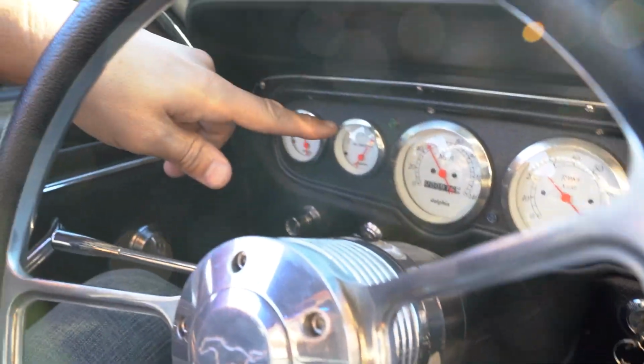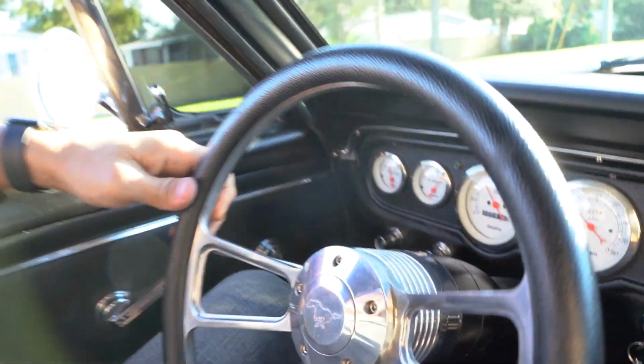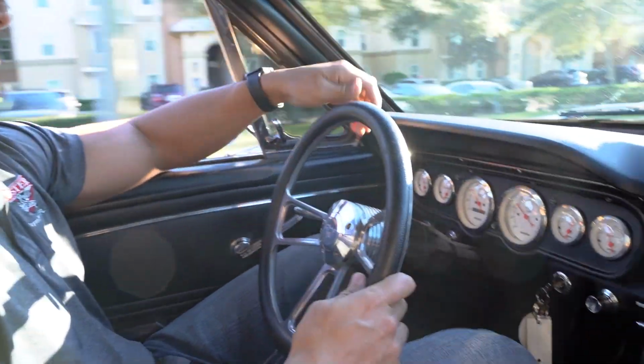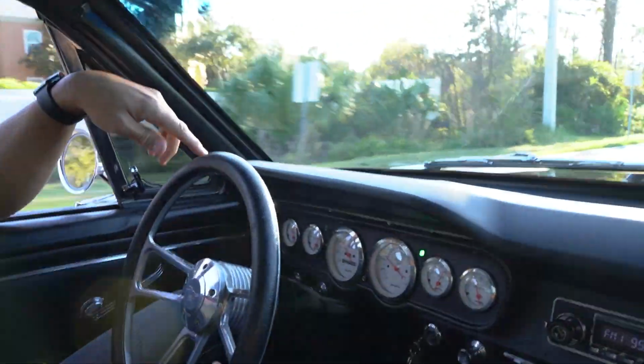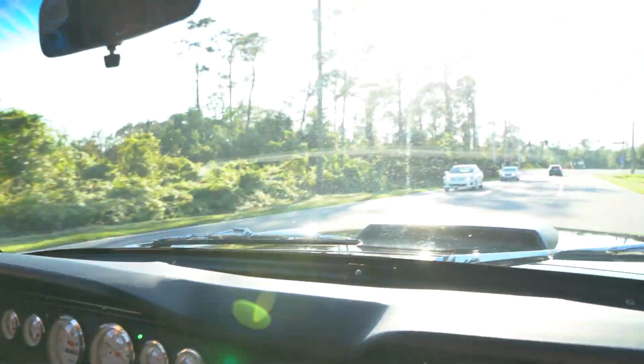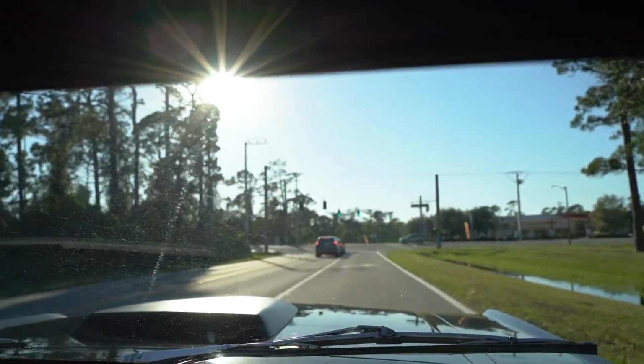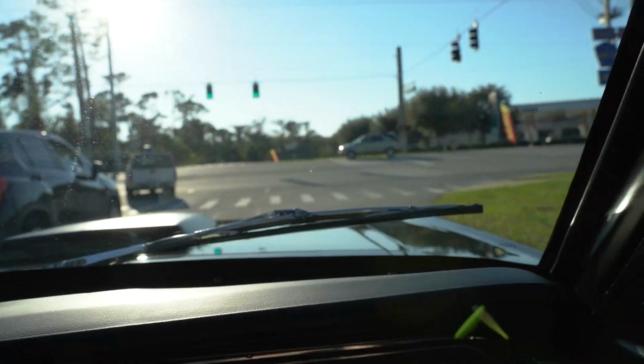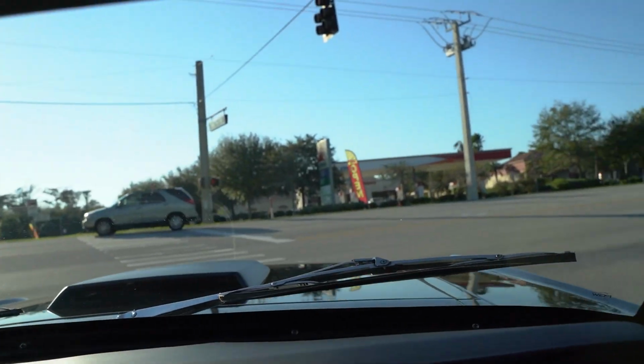There's no vibrations in the drivetrain whatsoever. As you can see, the speedometer is not only accurate, but it's nice and steady. Takes a little more to steer it since it doesn't have power steering, but other than that, the car runs fantastic. Again, no hands on the wheel. Turn signals are functioning, as we showed you earlier. Take it up here to the traffic light. We'll run it through the gears just a bit. Thing shifts fantastic.